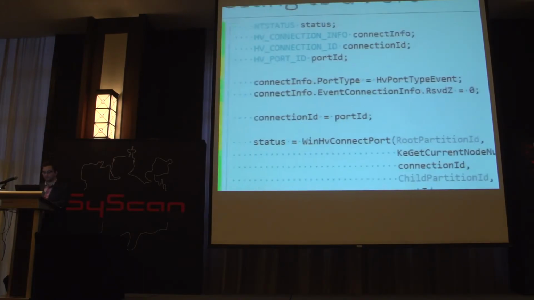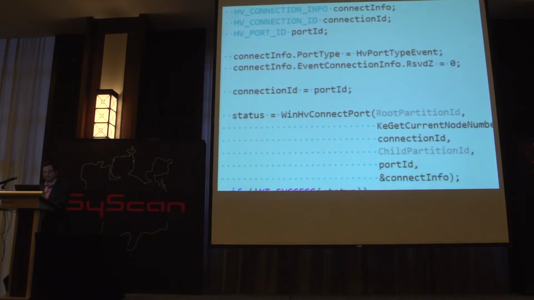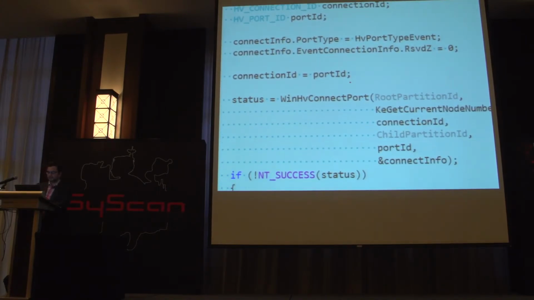Then you have to connect to a port. The way you connect to the port, you tell it what port you are connecting to. That's, again, the same port you created earlier. What type of port is it? This should match the port that you created. And then, who is connecting to whom? In this case, we've got the child connecting to the root, so the root is the owner and the child is the connector side. And then you have to give it a connection ID to identify this connection. Now, the connection ID can be anything you want.